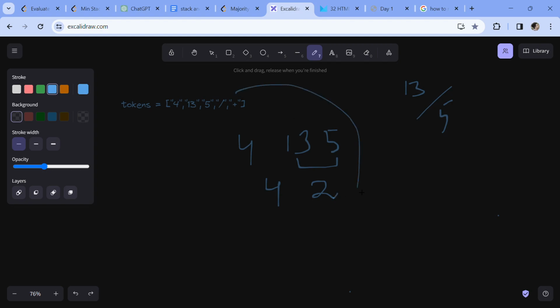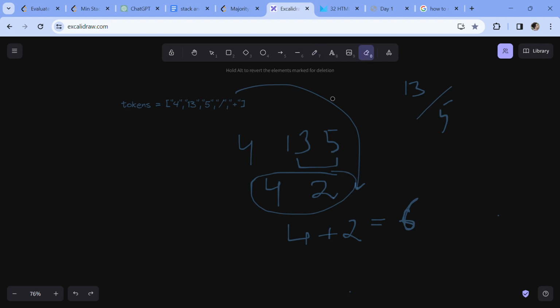Now we have to perform the addition operation between these two operands. Then 4 plus 2, that is 6. So this is our desired output, it is 6.